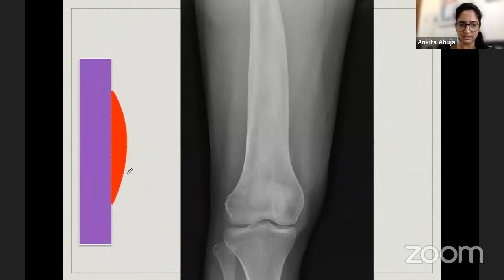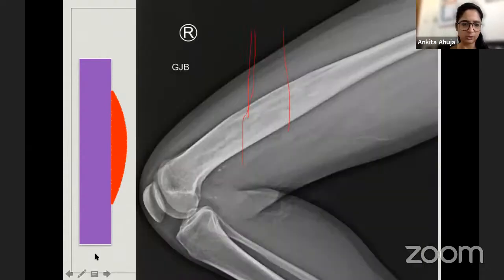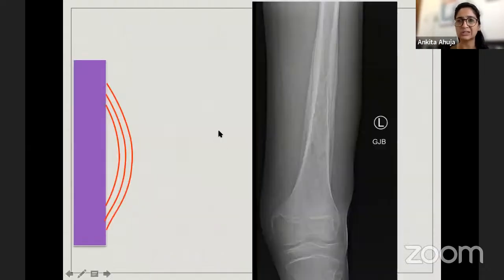So in this case, this is a solid periosteal reaction. You can see that this deep thing is your cortex, and this overlying thing is a thick solid periosteal reaction on either side. It's so thick and homogeneous. So it is kind of a solid periosteal reaction, which suggests that the pathology is usually a non-aggressive pathology. Similarly, over here in this example, you can see this is the cortex and this is the overlying solid thick periosteal reaction which we can see. So this suggests a non-aggressive etiology.